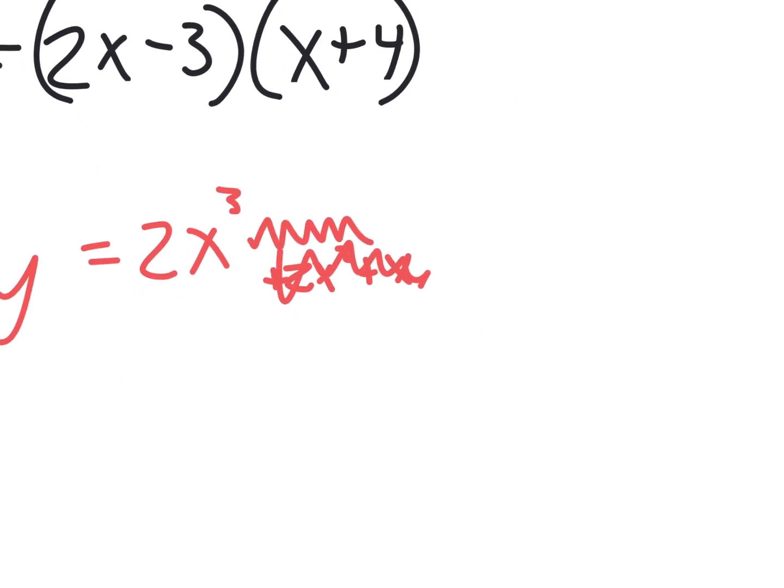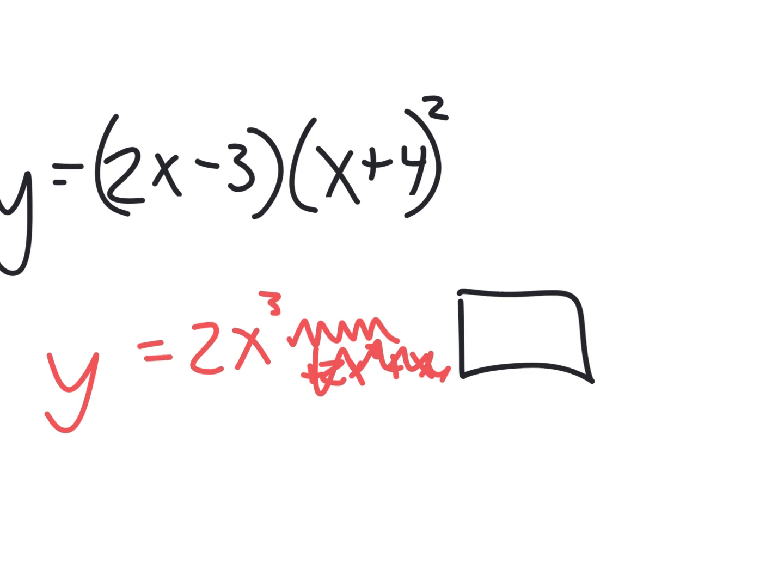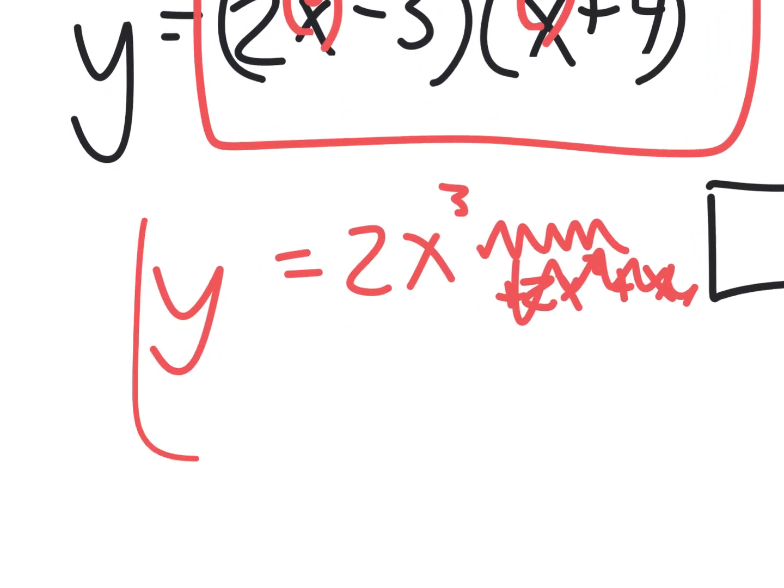All right, so this is the end number, and we'll calculate that out tomorrow. I'll give you just a brief preview, for some of you this is all you'd need. The last number at the end is called the y-intercept. To get the y-intercept, you set x equal to 0. So you'd put a 0 here, put a 0 here, and then you just multiply this all out, and that goes there. And that's how you get the y-intercept. We're not doing that today. That's just a preview. So all we really care about today is the lead term.